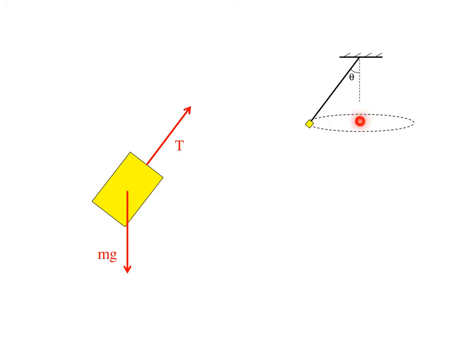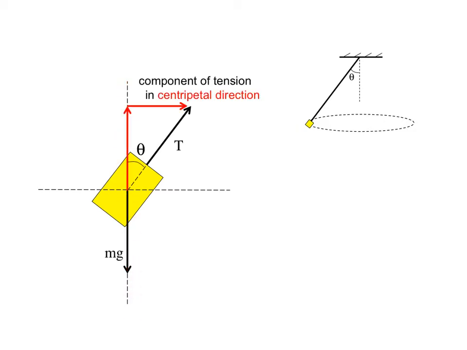So we're going to put an axis that's going to go from the body through the center of the arc, which is to say an axis like so. So here's our center seeking axis. Once you have your axes down, you'd follow the Newton's second law approach, which is to say you'd look for off-axis forces. In this particular case, tension is an off-axis force. You take the off-axis forces and you break them into their component parts along the axes. So you'd have these two tension components.